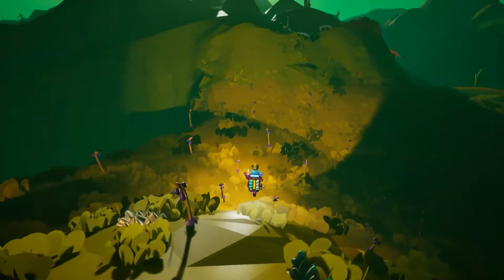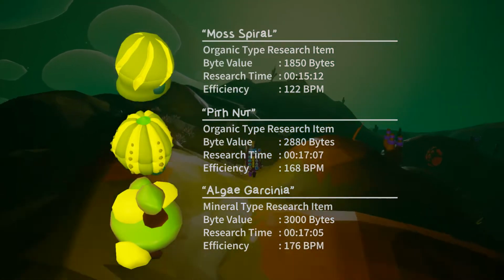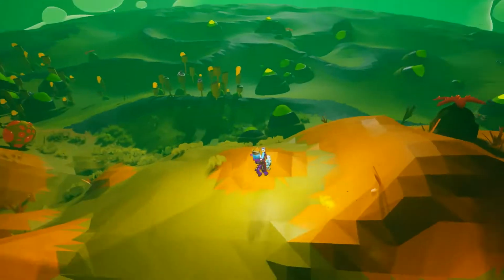The Bulbous research items give off between 1,850 bytes to 3,000 bytes. And like the Foamy research items, they have a very thematic green and yellow coloring that fits very well with Atrox's theme.